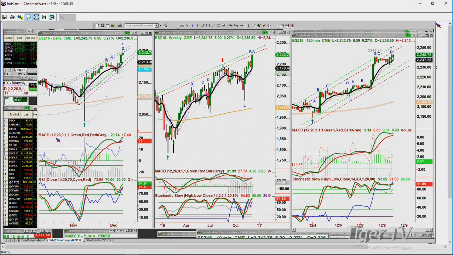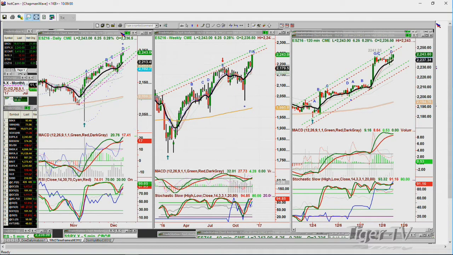Now, what's really important about this is, look, you're in a D in the daily chart of the E-mini. You're in an alternate count in the weekly, but the weekly is at 94% in the stochastics, so far that's really good. You'd have to smash down from 2243 down to 2160 to really negate all the strength here. And the 120-minute chart is very good. And it's saying we're getting into an area of resistance.